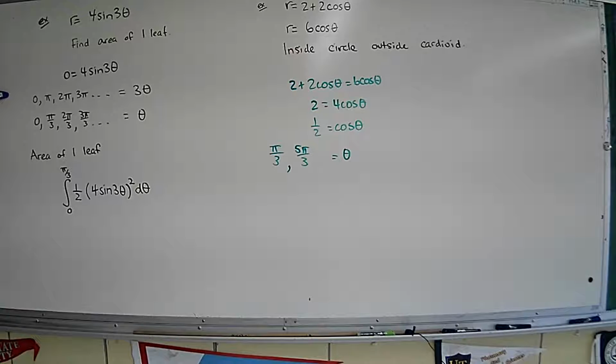Okay, now there's a few ways we can do it. One way of doing it would be dealing with positives and negatives. That'll work. Okay? And another way of doing it would just be going past 2 pi. So if I start at 5 pi/3, and then I go past 2 pi, I need the angle that's coterminal with pi/3 in the first quadrant, but it's past 2 pi. What is that? 7 pi/3.